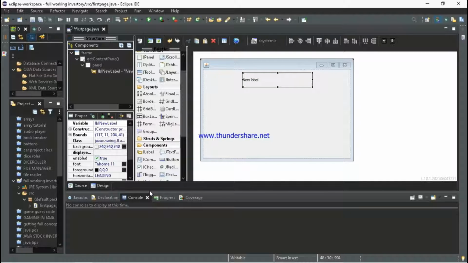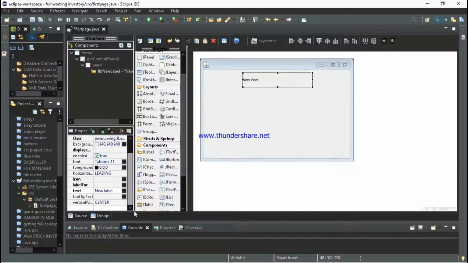Okay, the next thing we're going to do is change the text of our label, and we'll make it say Welcome to your POS. Then let's change the font.